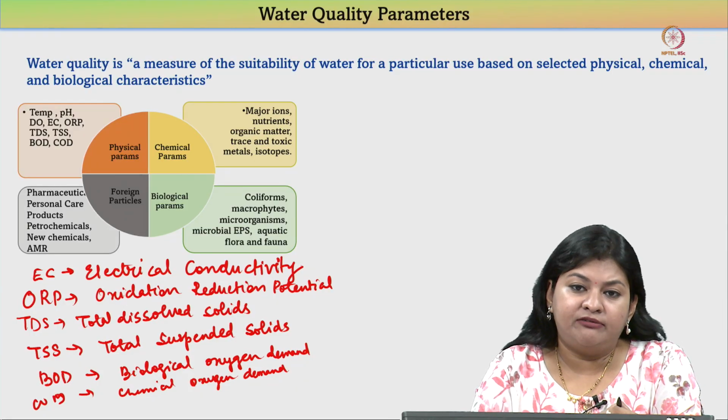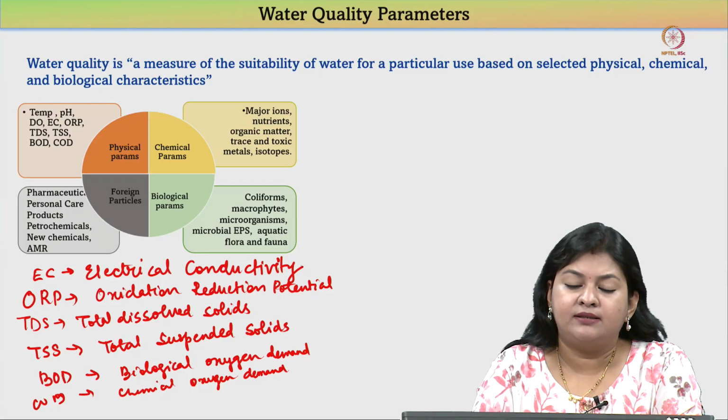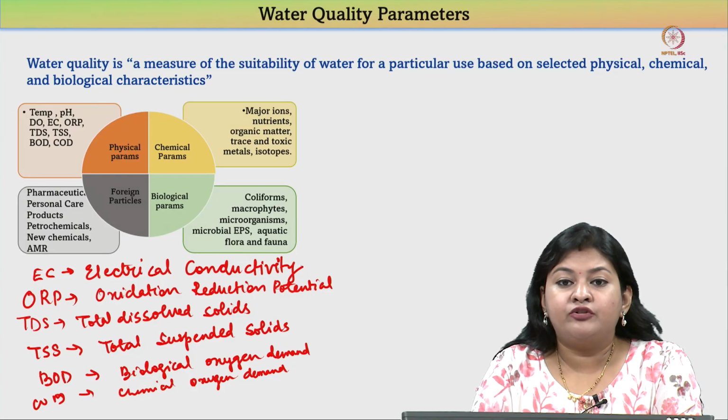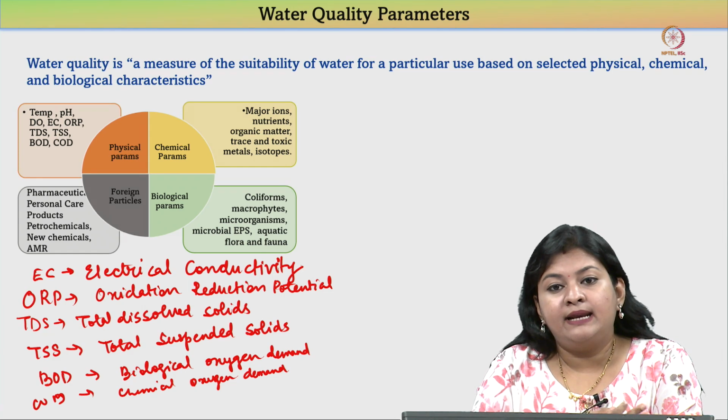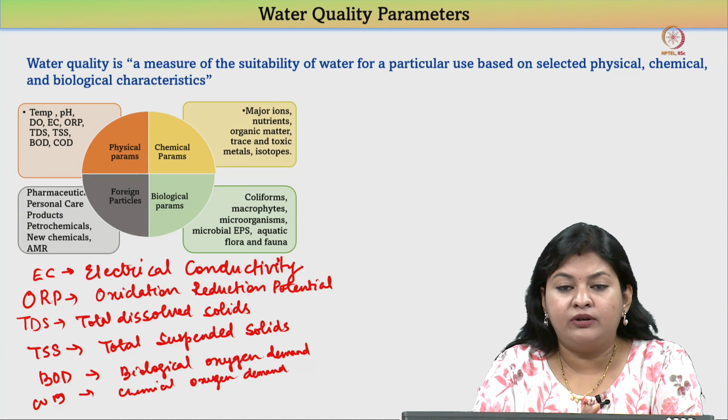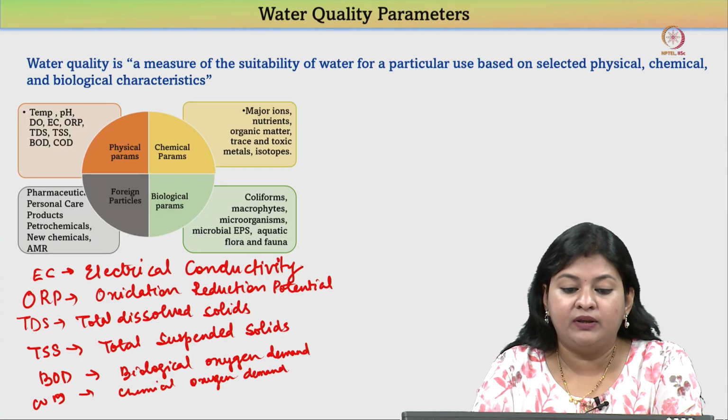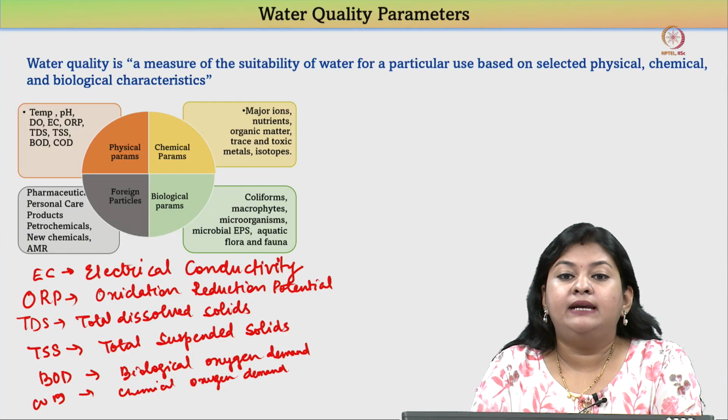Some idea you will definitely get from the major anion analysis. Then trace elements, okay. The next thing important will be trace elements. So, certain metals that you are interested in particularly, or the entire array of trace elements that we have already discussed in the periodic table. Okay. Then there will be organic matter.